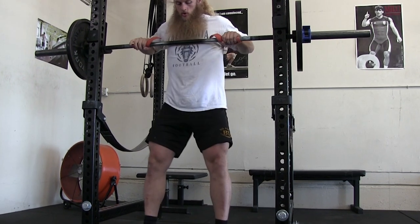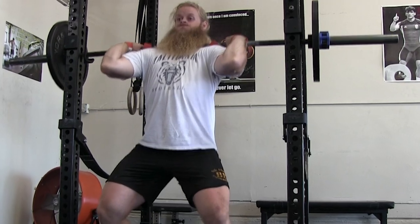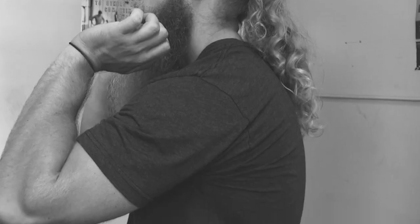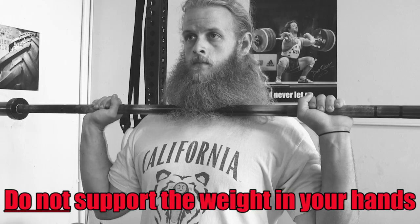Let's take a few steps back and I'll talk a bit more about setting up for the front squat. Place your hands on the barbell, just outside of shoulder width. Too narrow will make it difficult to extend your upper back. Too wide might place excess strain on your shoulders, elbows, and wrists. You have to realize that in the front rack position, your hands are not supporting the weight of the barbell. Your shoulders and torso are.